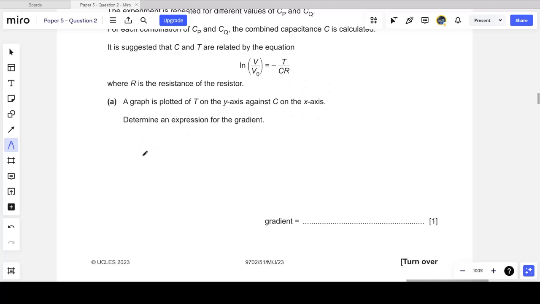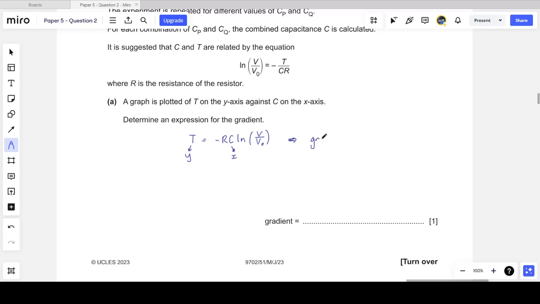So what I'm going to do is plot t on the y-axis. So I'm going to put the thing that's going to be on the y-axis on the left-hand side of the equation. And so with a little bit of mathematics, I see t is equal to minus RC times the log of V by V0. Now, this you can see is in a linearized form. And so if I were to plot t on the y-axis and then plot C on the x-axis, then everything in front of the C would be my gradient. And there isn't a y-intercept, so this graph should ideally pass through the origin.